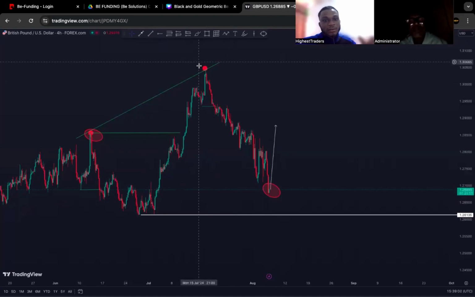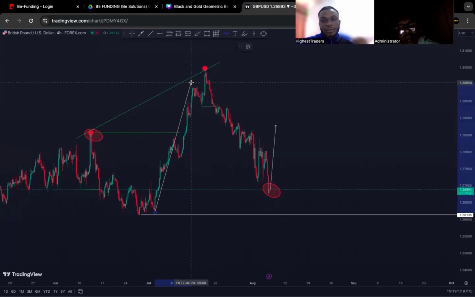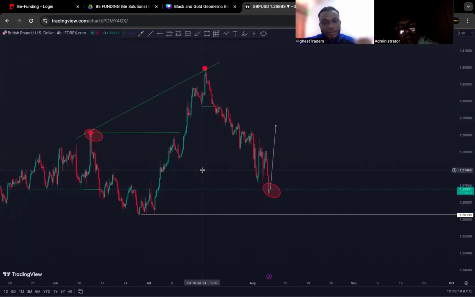Now, we are looking for buys, so you're looking for demand. On this particular impulse, this particular push, we are paying attention to all of these pullbacks. Then we look for one that is non-mitigated and use it as a clear demand. So that if price comes to interact with that demand, which is not mitigated, then we can start to actually pay attention to the buys to continue the trend from the second touch.